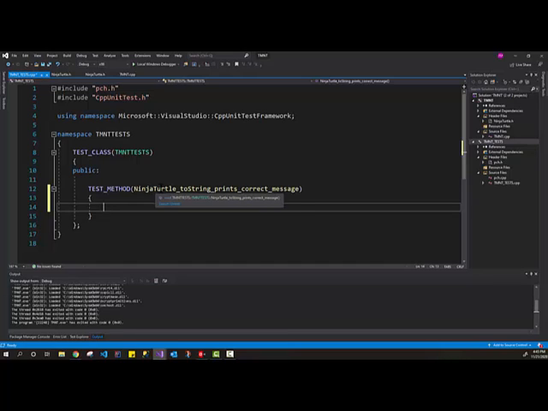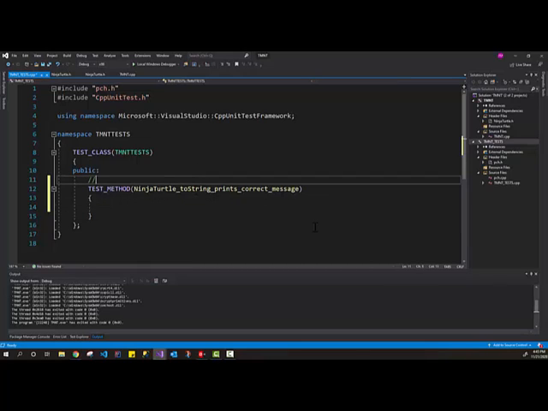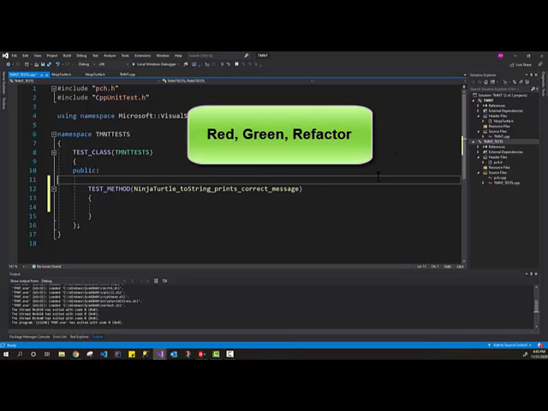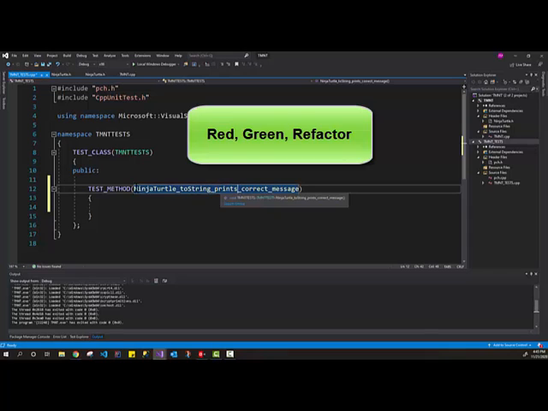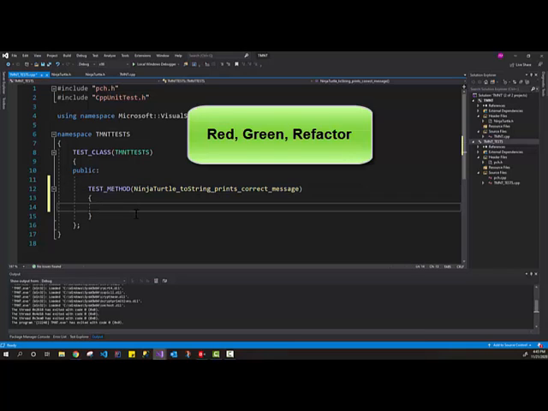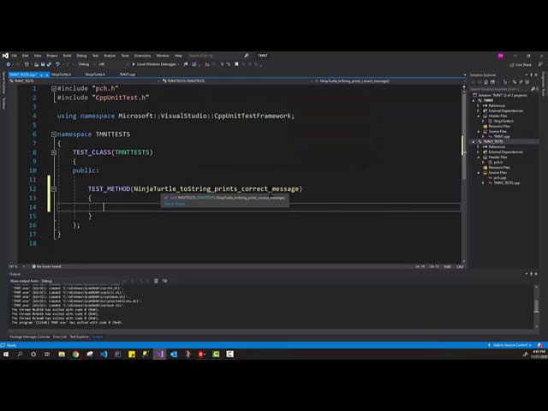And this is a convention in industry. Your method names in your unit test class are ridiculously long, but what they serve as is living documentation. So instead of writing a bunch of comments about what the test is doing, you put that directly into the method name. That makes it visible externally, and it becomes this living documentation. So what is this unit test testing? It's testing toString to make sure it prints the correct message. So how do we do that?